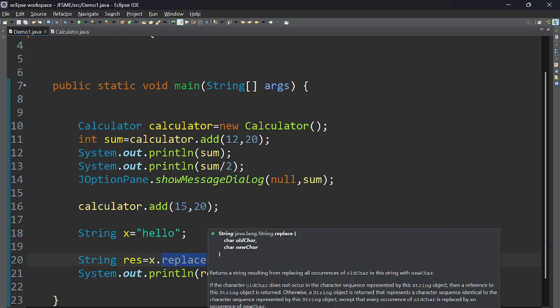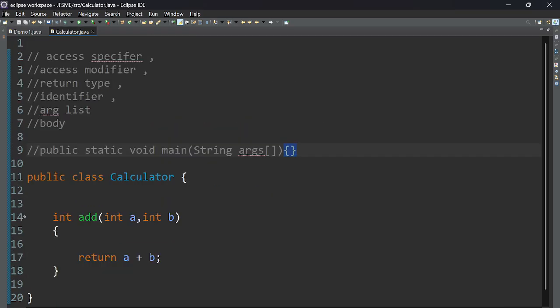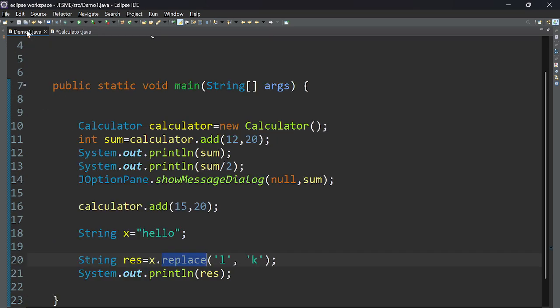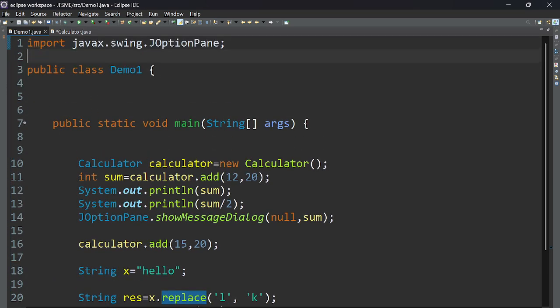A replace method is created in String something like this, right? So let us create a method similar to the replace method. Since we don't have power over the String class, we cannot go into it and modify the method. But what we can do is create a method that looks like a replace method and does whatever the replace method is doing. There are a lot more things to be added, which I will explain with time.